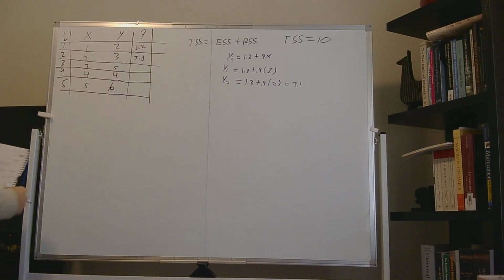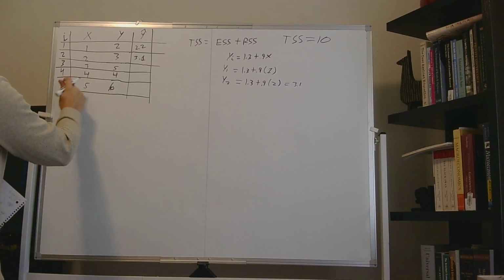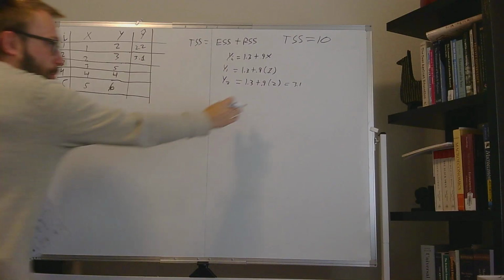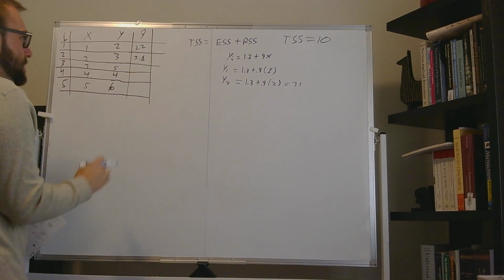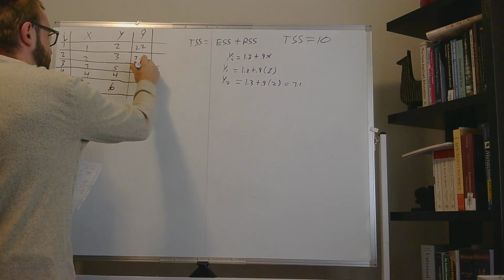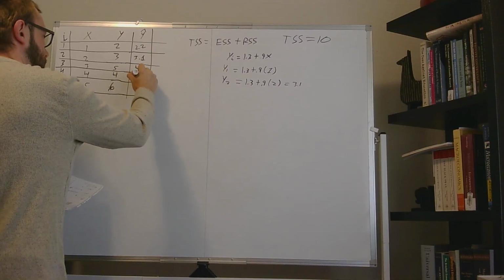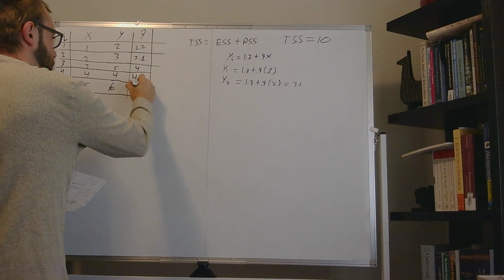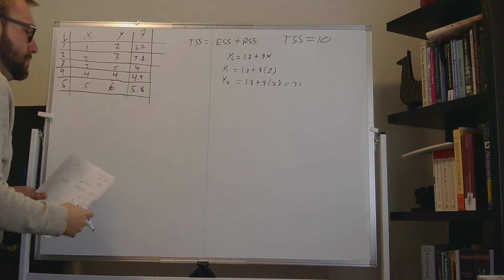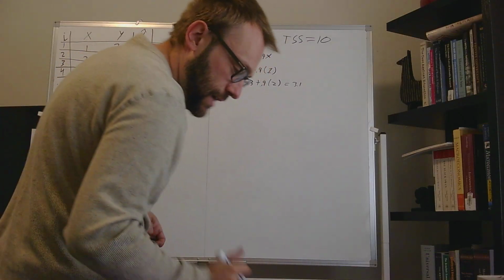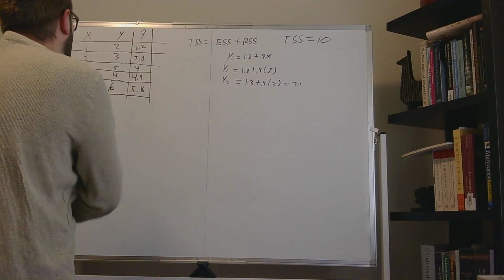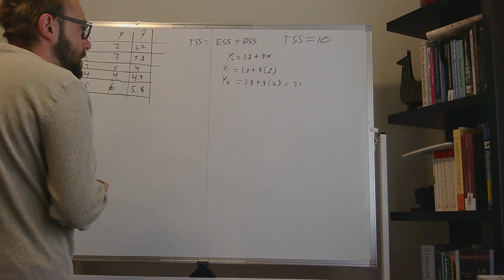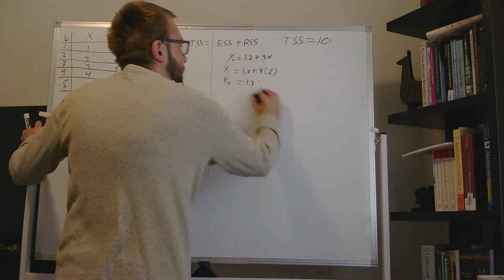It just happens that in my data set, the x's coincide with the indexes, but do not get confused. If x was 15 at index 5, then you would put 15 here, not 5. It just happens that x is equal to 5, so don't get tripped up by that. I'll fill out the rest of this, but you can do this on your own. It'd be good practice, just to turn and burn numbers. The more time you spend with data and repetition, the more this stuff sinks in. So don't be shy about doing a little on your own.